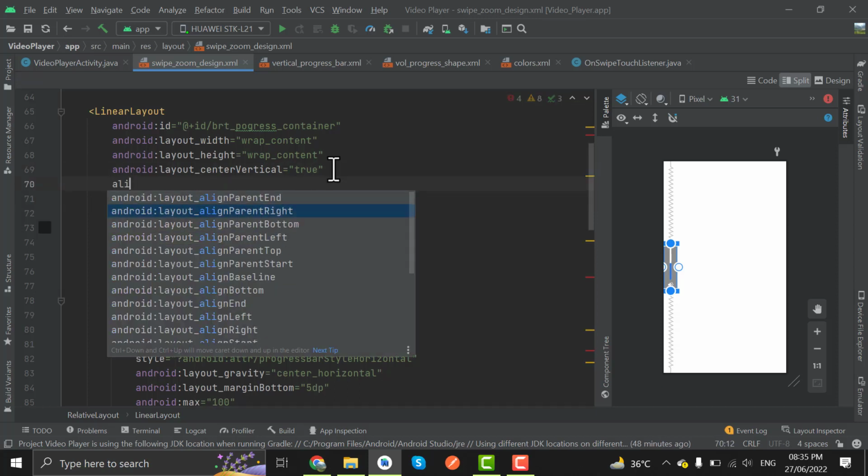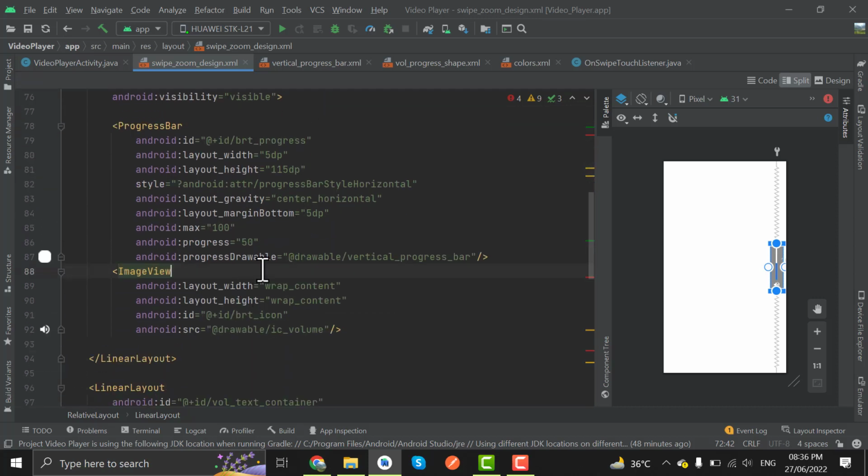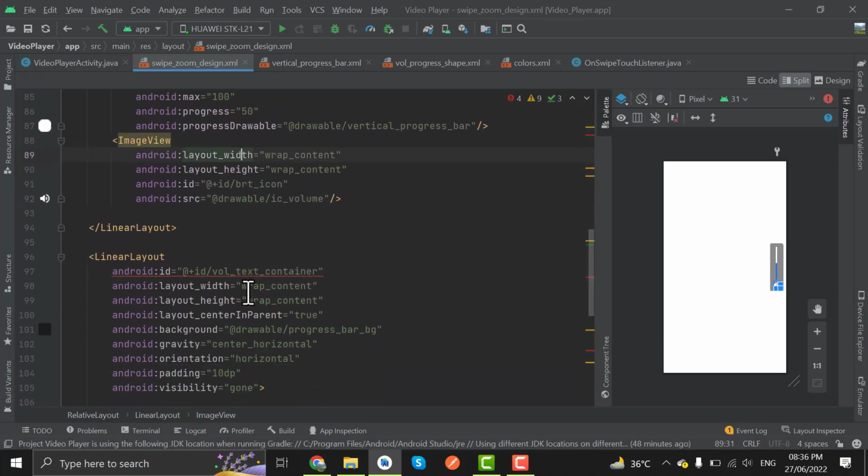Align parent right will be true. And change the icon here to brightness.